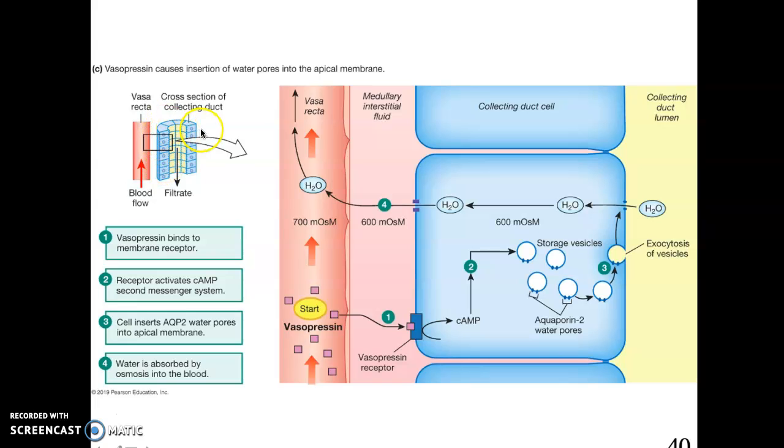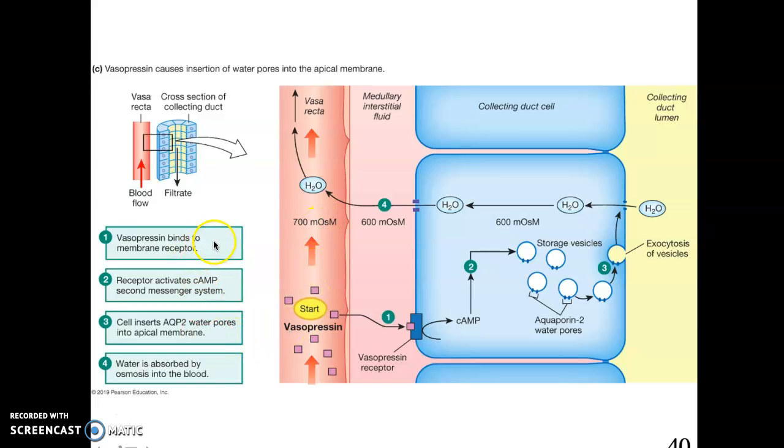And this is a cross section of it, and right next to it are those peritubular capillaries or vasa recta, either one. The capillaries are right next door. So we're going to see sort of yellow, blue, it's pink in the other, white, and then red. That's what we're seeing here. The yellow, the blue, here they made it pink, and then the red. So let's see how that works, inserting these aquaporins.